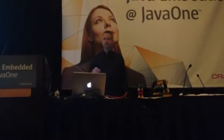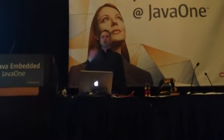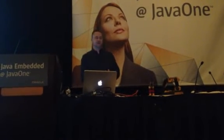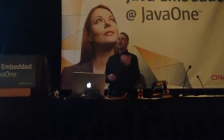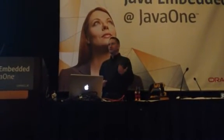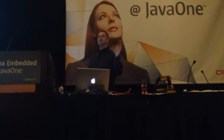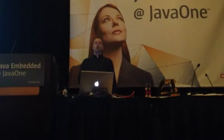I have actually got a version of the hard floating point JVM that I've tried on the Raspberry Pi, and it works quite happily. But of course, because we haven't done all the testing and the QA associated with that, we can't actually launch it as a binary distribution yet. It will be happening soon. I can't give you a date. This is one of the places where my safe harbor statement is actually useful. I can't give you a date for this, but it's not going to be a long time before that comes out.